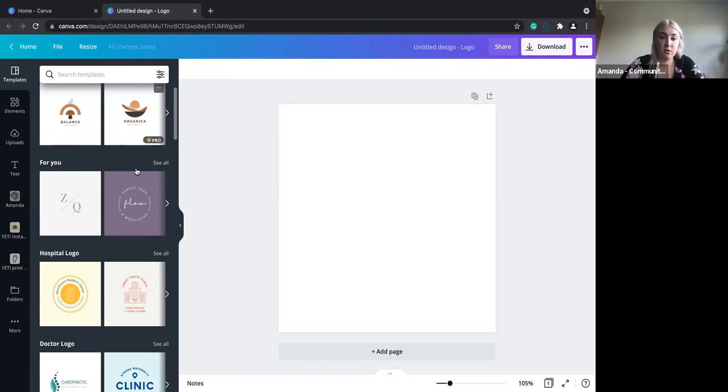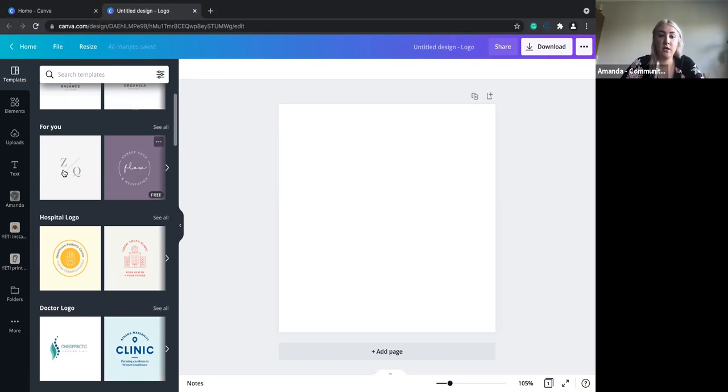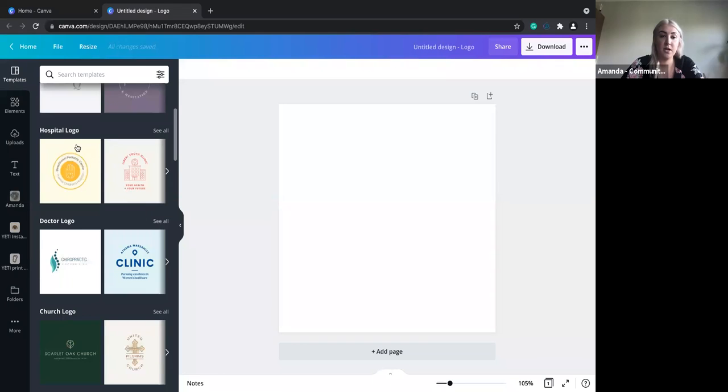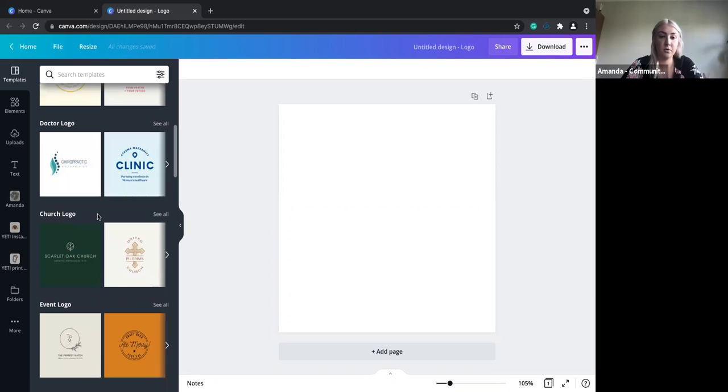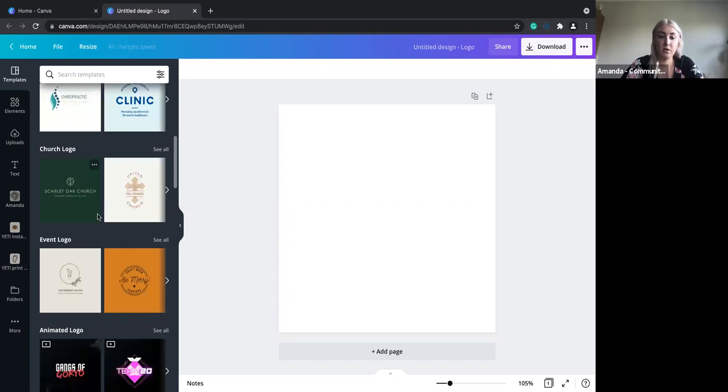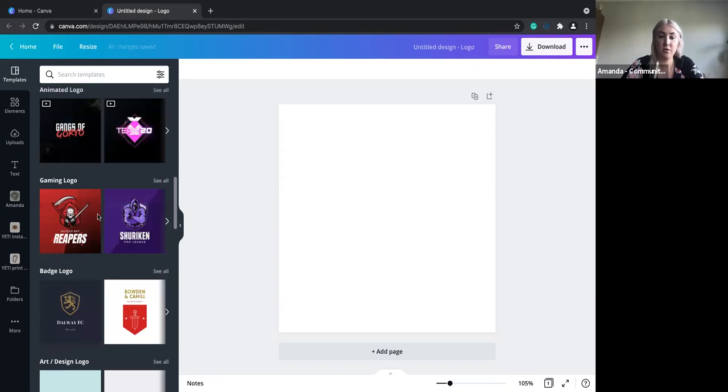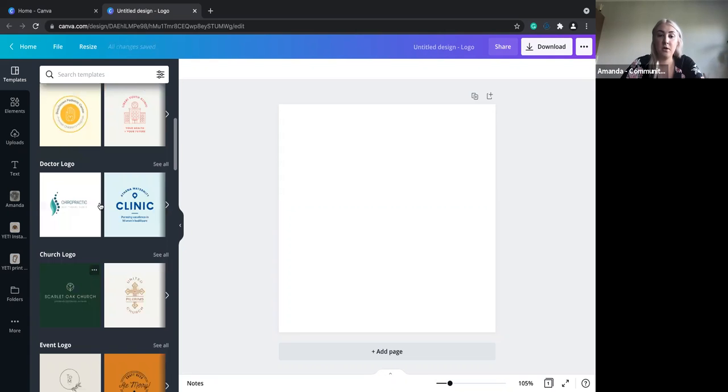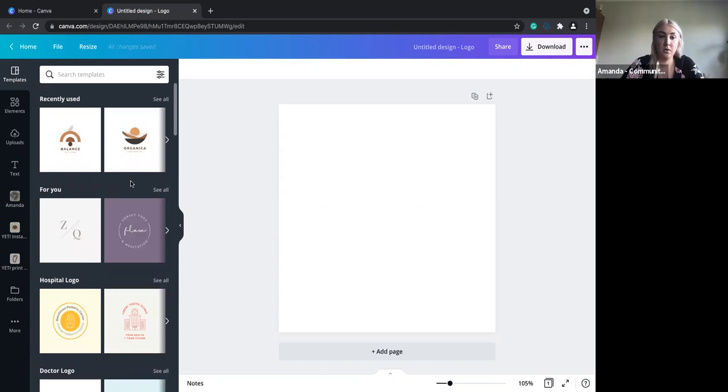We have a section called For You, which is curated logos based off of what we've used on Canva before. Then if you scroll down, you'll see there's tons of different sections: a hospital logo, a doctor logo, church logo, and so on. You can definitely take the time to explore those, but we're actually going to make a logo from scratch today.